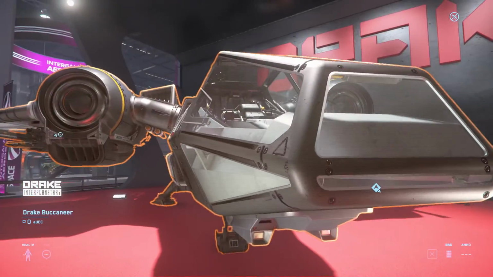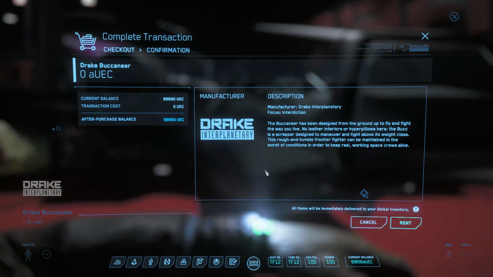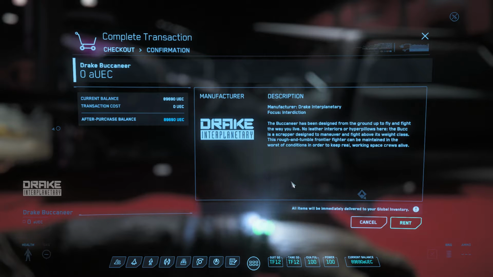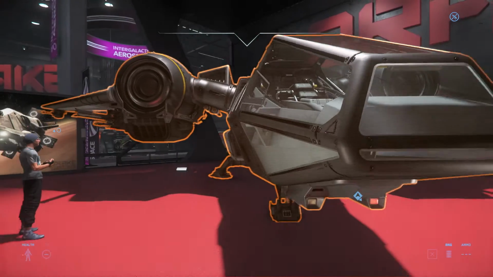winner for the Drake side: the Buccaneer. If it had just a little bit more armor, this thing would be top ship. Alright, Drake Buccaneer, Drake Interplanetary Focus Introduction. The Buccaneer has been designed from the ground up to fly and fight the way you live. No leather interiors, no hyper pillows here. The Buck is a scrapper designed to maneuver and fight above its weight class. This rough and tumble frontier fighter can be maintained in the worst of conditions in order to keep real working space crews alive.